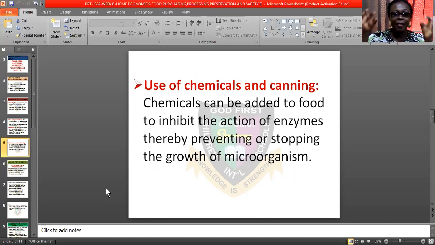All these rice, beans, the ones they hoard for a long time, they put chemical so that weevils will not enter it. If weevils enter it, that means the beans or that grain, even corn, will just waste like that. But when they apply that chemical, weevils will not go close to that food. Is that taken? All right.